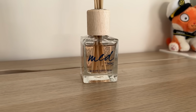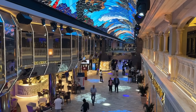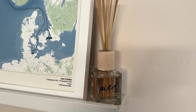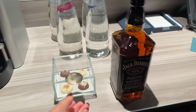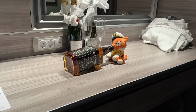The same goes for these scent diffusers, which are gifts for guests staying in MSC Yacht Club. MSC cruises have a very distinct smell, and for me, every time I walk onto an MSC ship, it is so familiar. Now my bathroom at home smells the same too. We were on board this cruise for a week and we could choose a litre of spirits for our cabin. I personally don't really drink a lot, but if you were to add up the value of all of the perks like this, that really does add up fast.